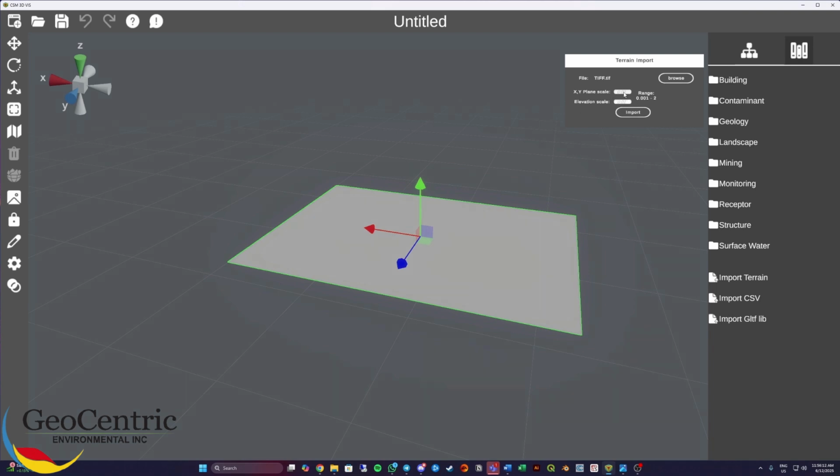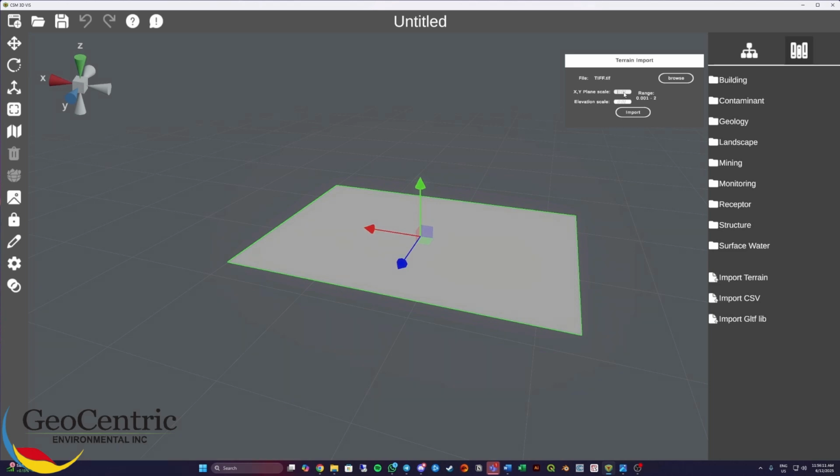Now, if we want to exaggerate our DEM vertically by 5 times, and if we're scaling X and Y to 0.1, then in the elevation scale field we'll enter 0.5. In the same way, if we don't want X and Y scaled, we put 1, and if we want our model vertically exaggerated by 5 times, in the elevation scale field we just enter 5.